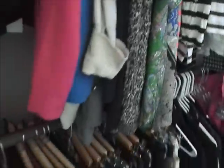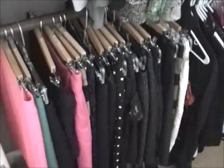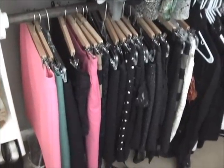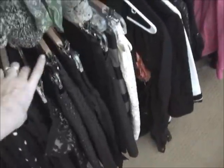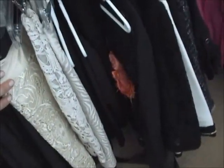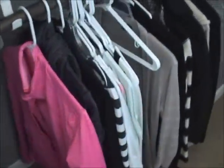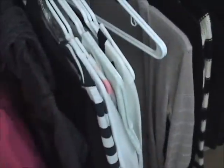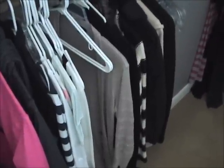On the bottom row I keep all of my skirts. The first three are my J.Crew Number Two pencil skirts since I wear those all the time. Then there are some lacy shorts, my black skirts, some lace and tweed, a striped skirt, and off-white lacy skirts. Then I have some blazers and jackets I don't wear as often, some Lululemon jackets, and then more casual striped tees and things I wouldn't wear to work. I try to keep work items on top and more casual stuff on the bottom.